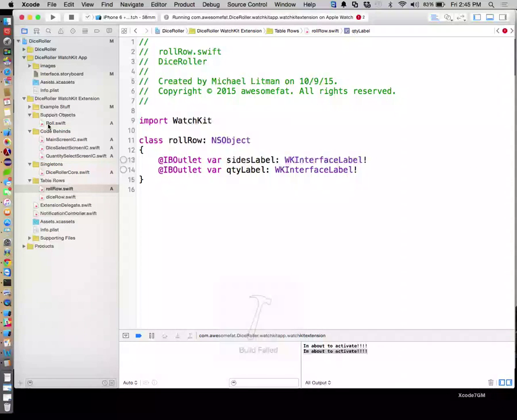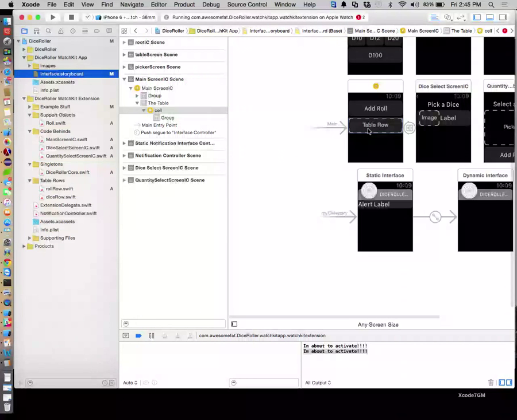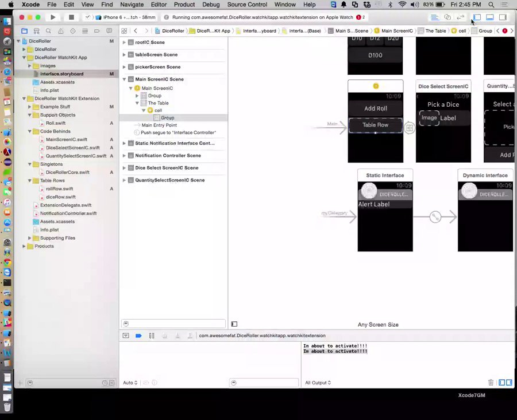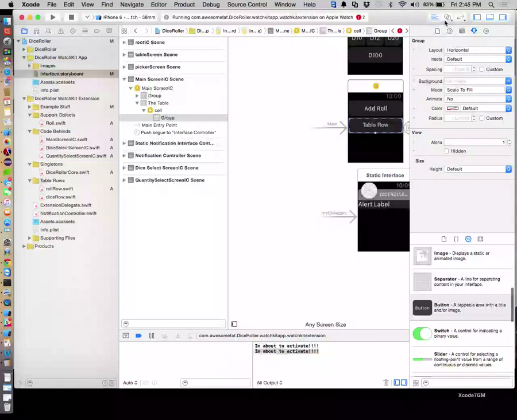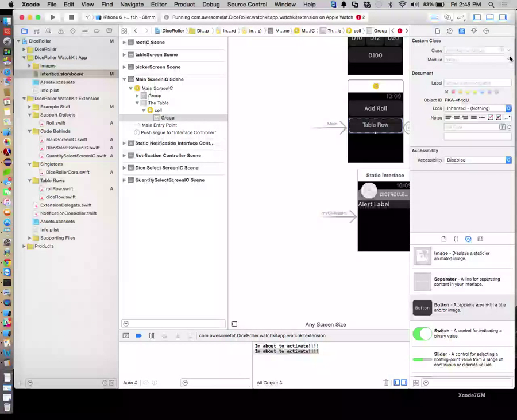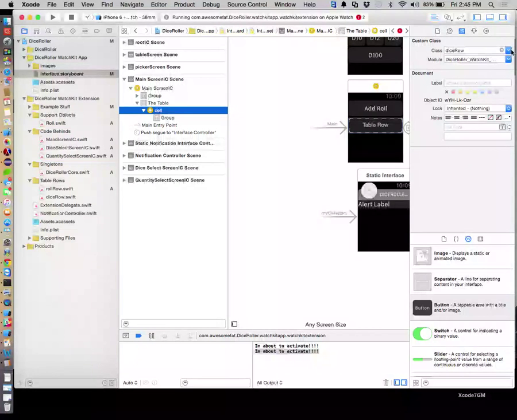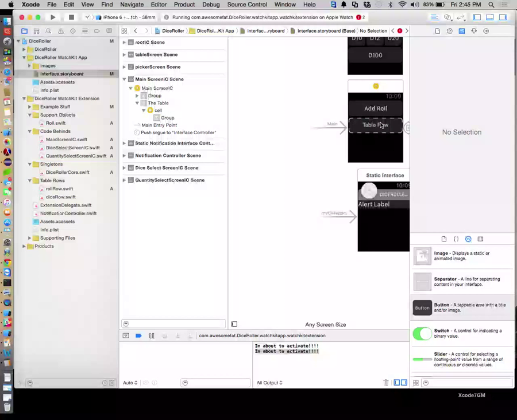All right, so now we've got to go back out to our interface, and we need to go into our row. And we need to tell this guy that he is actually an instance of row. All right.